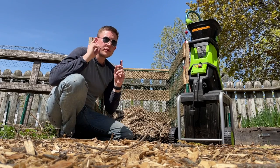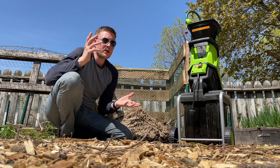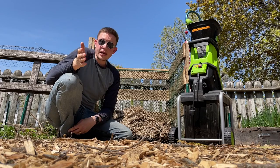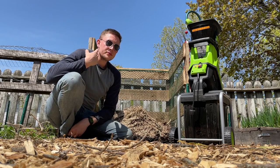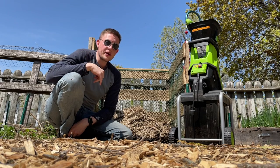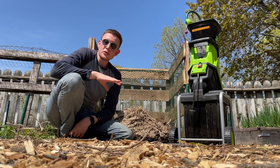I didn't put hearing protection on just because I wanted to see what it was going to be like. It is electric after all, and I don't have any kind of tinnitus after the fact. So it was nice and quiet.